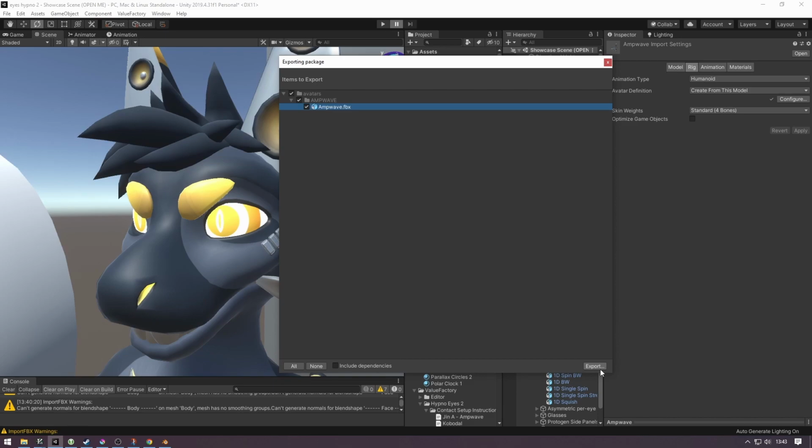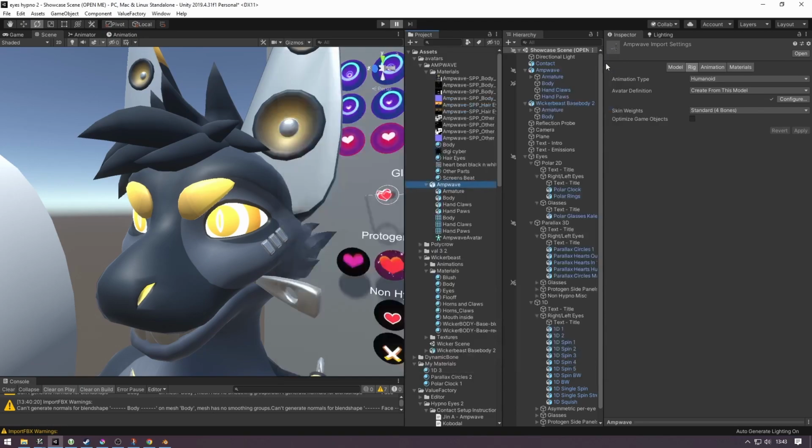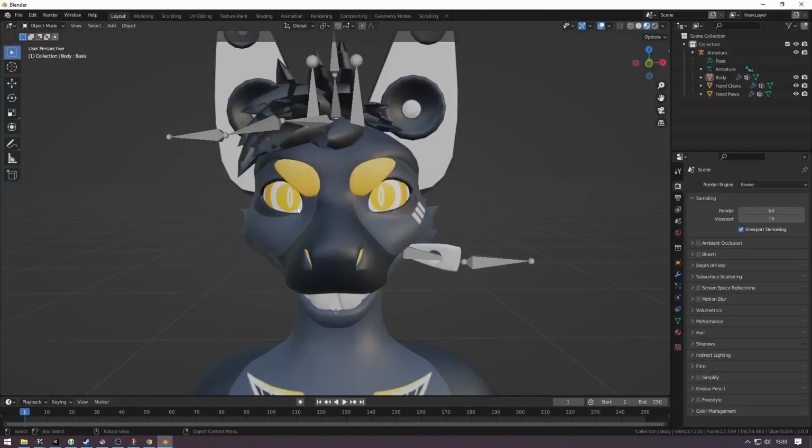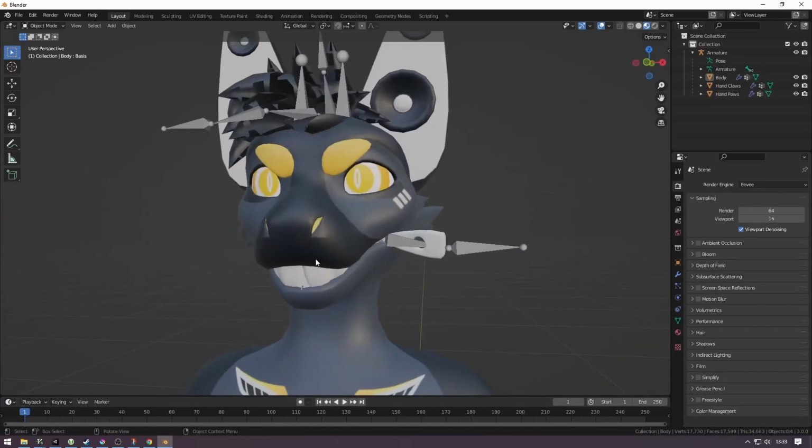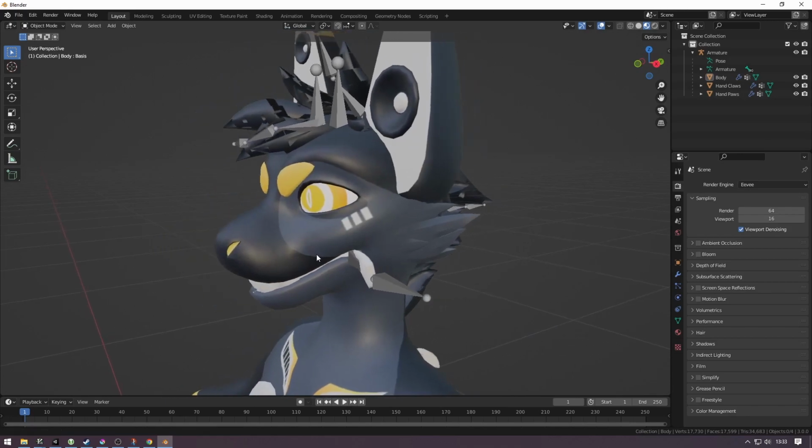Save that file somewhere. Keep it in a safe little private spot that you know won't set itself on fire anytime soon. And yeah, in case you do mess something up, just re-import that package, overwrite anything that it needs to overwrite, and you're gonna be good, and you will have recovered from any kind of disaster that might have happened. So you're going to want to open up your base model in Blender, whether through a blend file, an FBX, or some other model import.